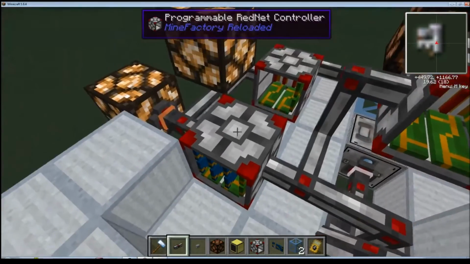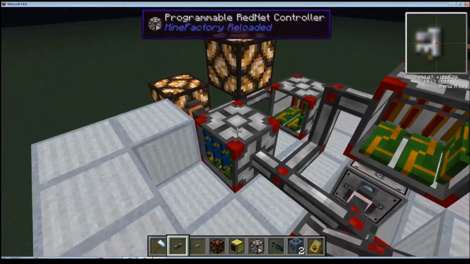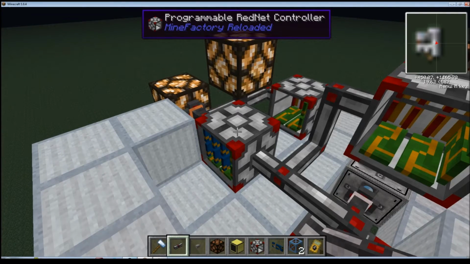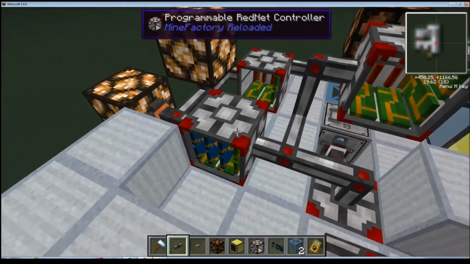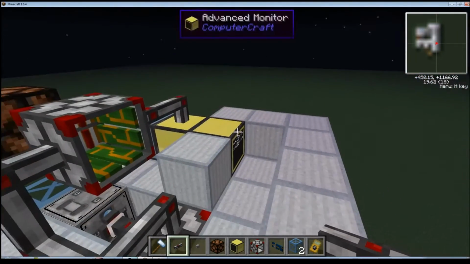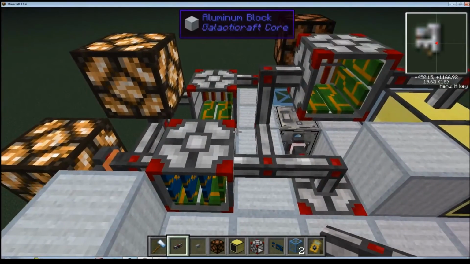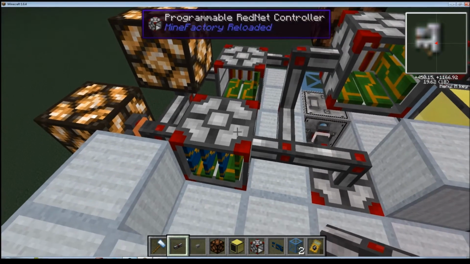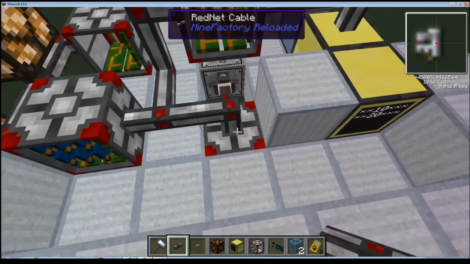Now what this has is a timer going about once every 0.75 of a second, and inside it's got two counters. If you send a signal for 10 into here, it sets that counter counting up to 10. Every time that counter ticks up one, it sends information to here.